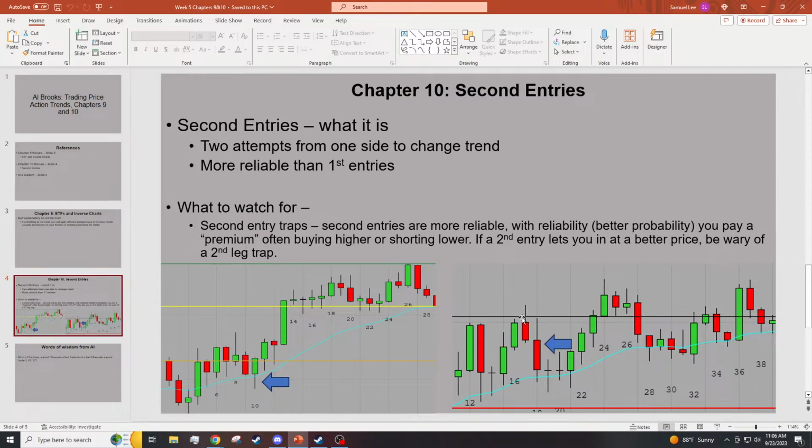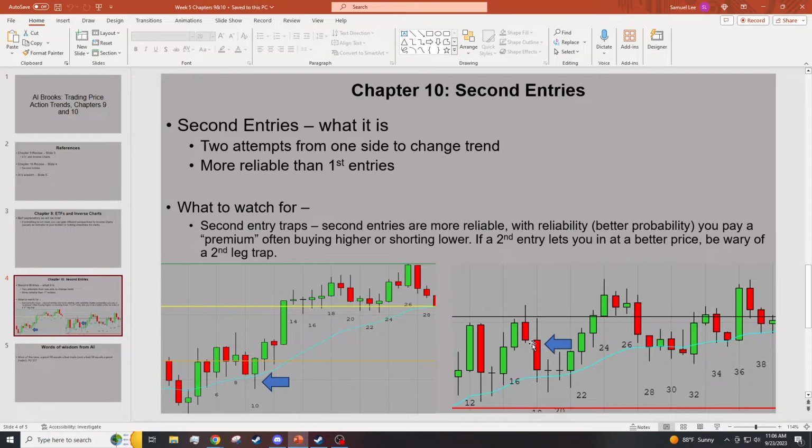So when we go up, we actually created a higher high, not a lower high, but irrelevant to this conversation. But then you get a second entry sell with bar 18. But look at where you're selling. You sold down here at this price, basically where bar 13 closed. And now your second entry is a better entry than the first entry.